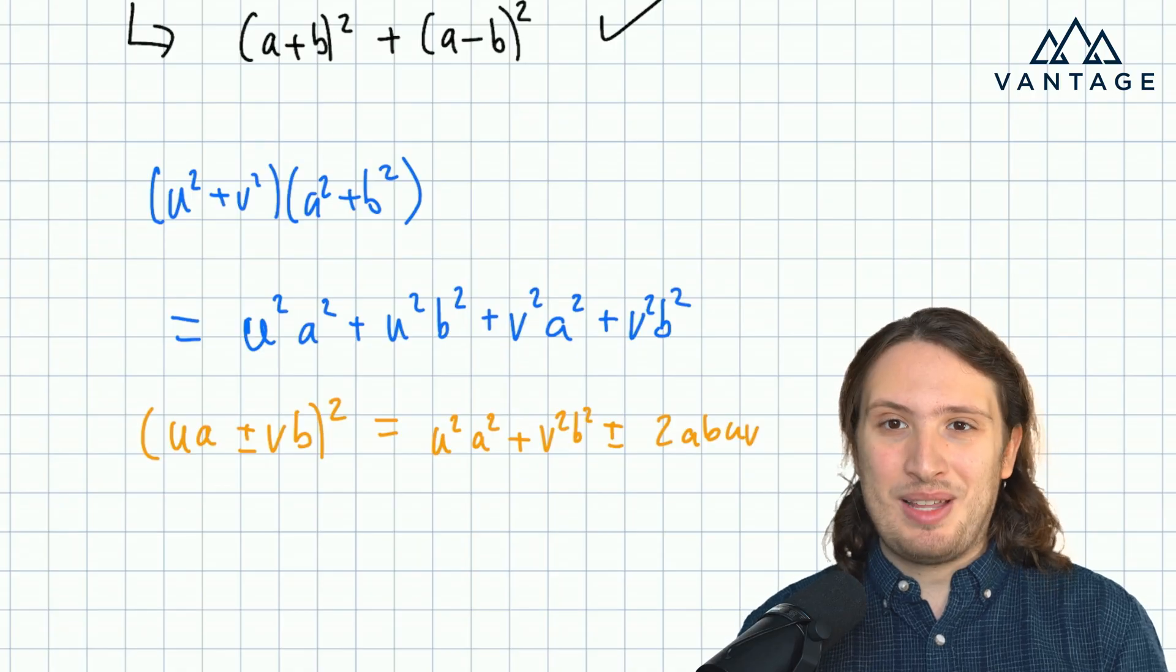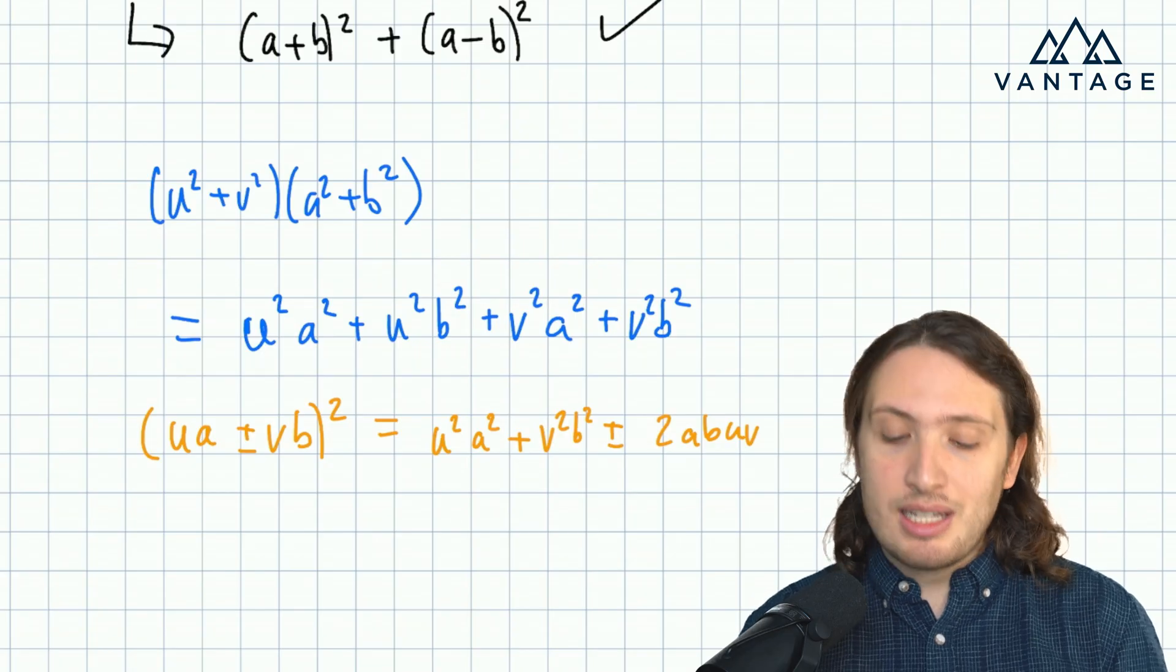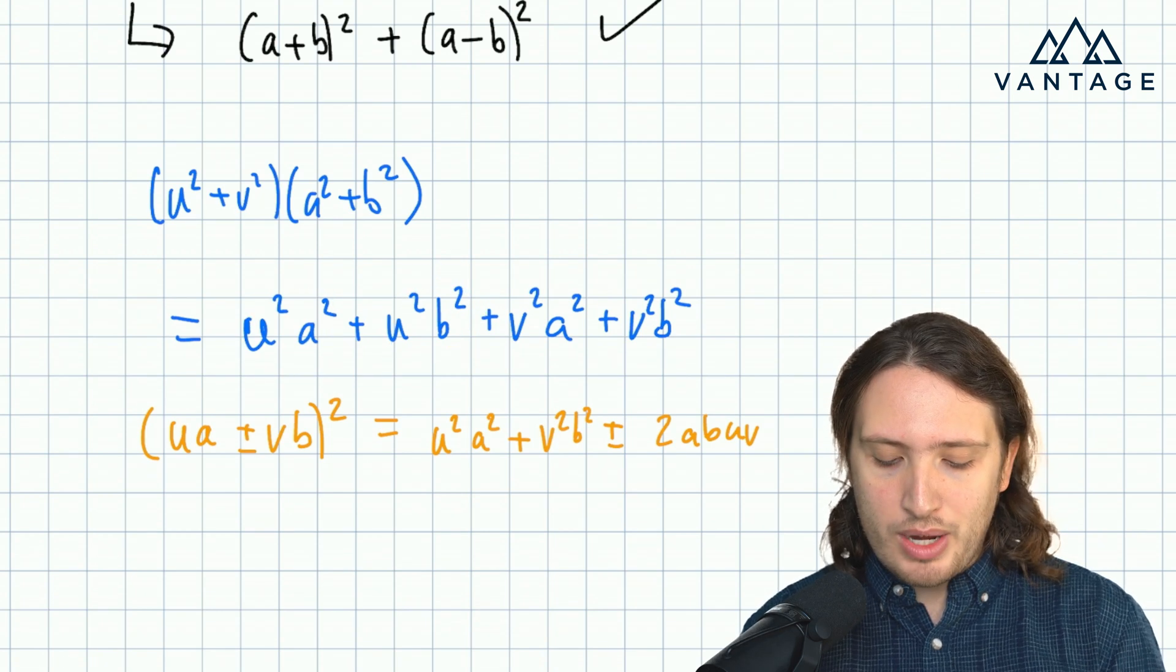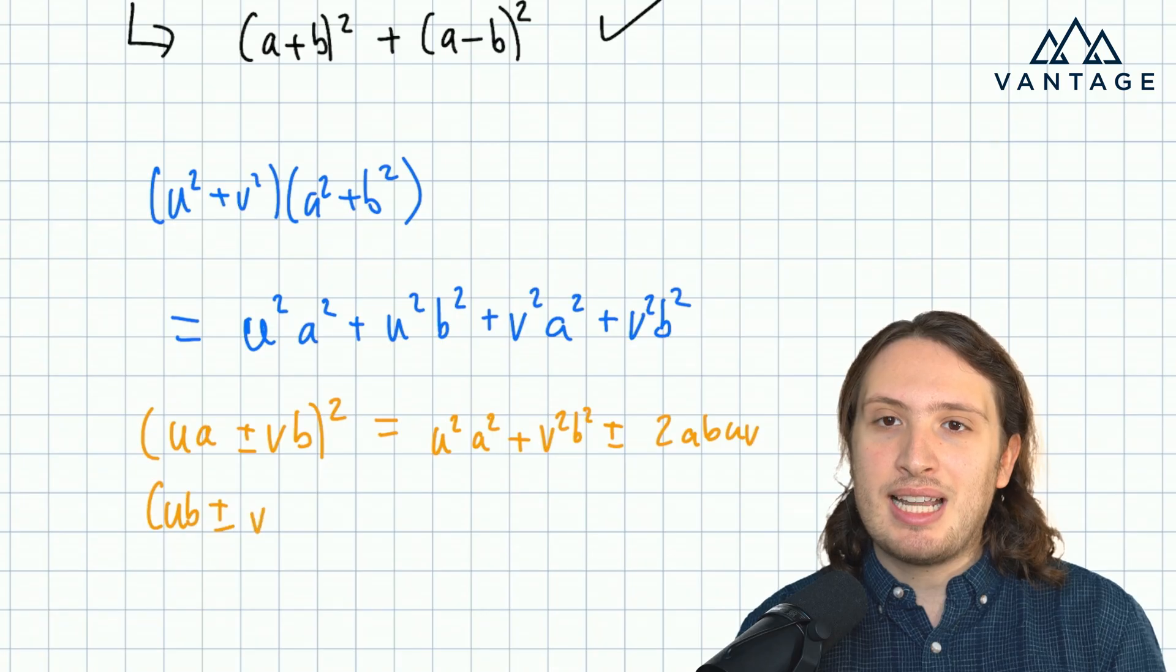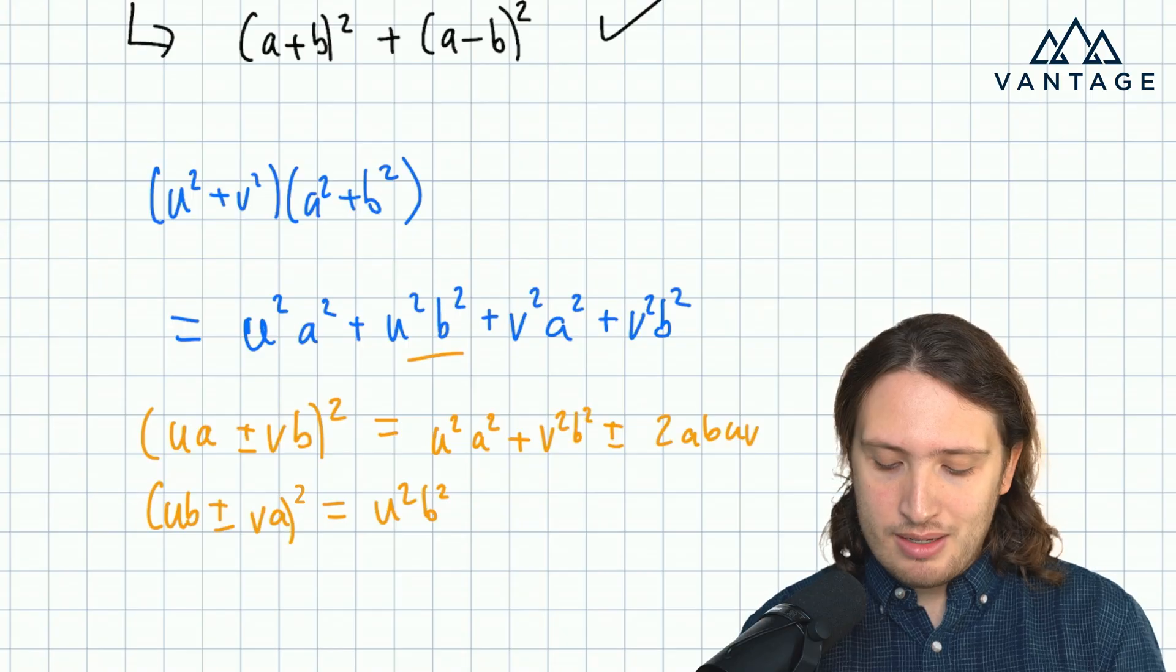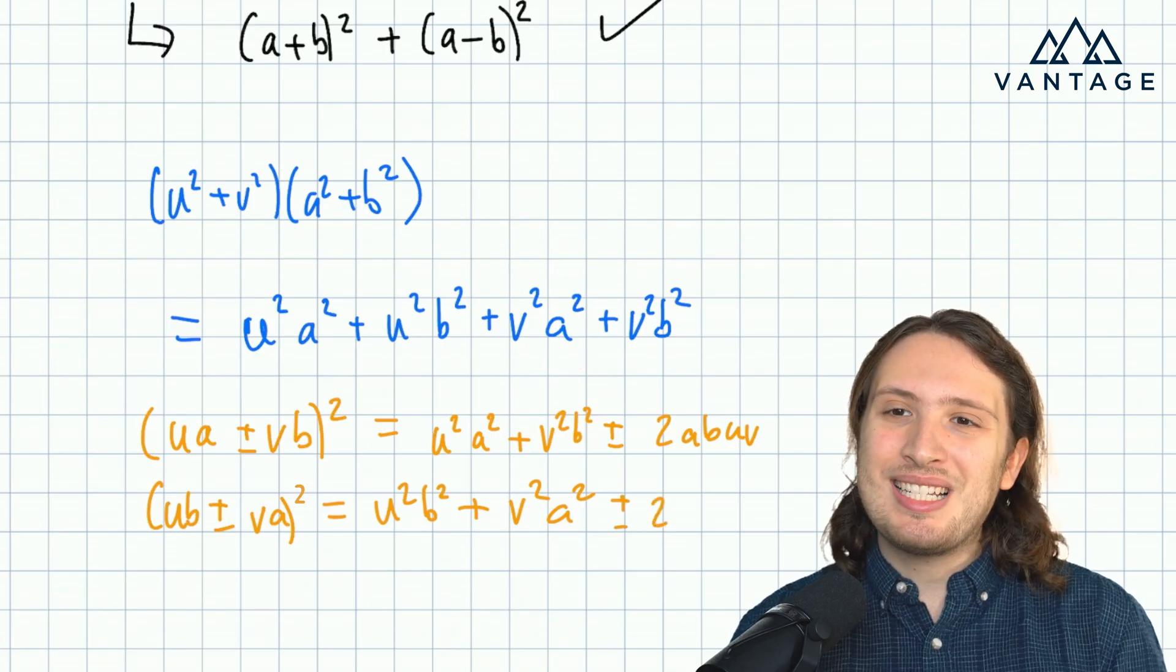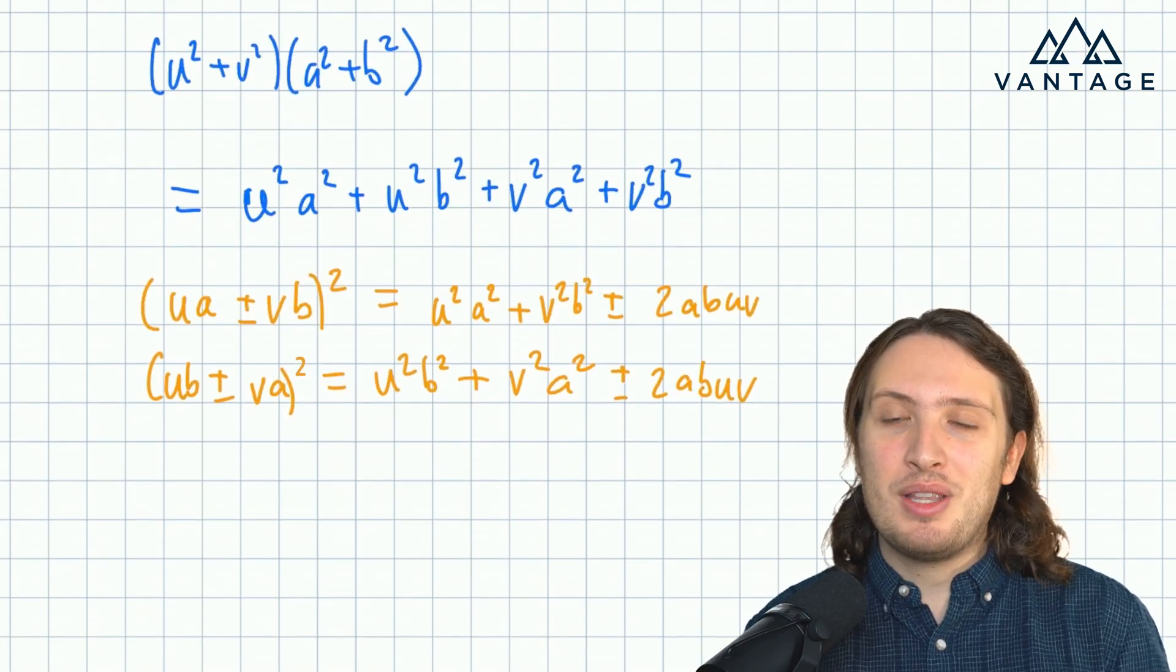Now, maybe we can cancel out that cross term by direct analogy with what we achieved previously. So what could I have done differently? What else could I write down other than the freedom to vary the sign? Well, in terms of u, I don't only want u²a², I also want u²b². So what if we write down an equivalent expression where I swap over the a and the b essentially? Well, that's going to give me u²b², the other term I want there. v²a², the other term I want there. And happily for us, we see it generates the same cross term.